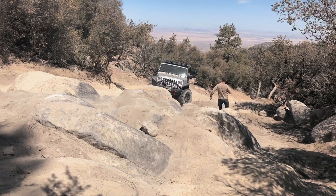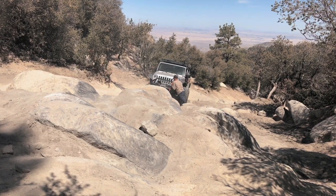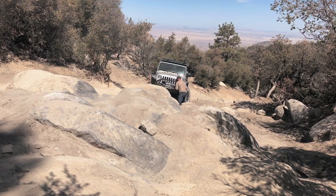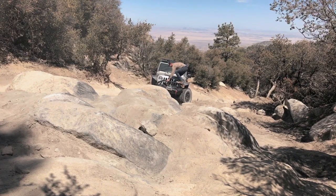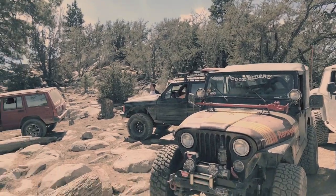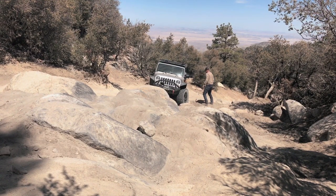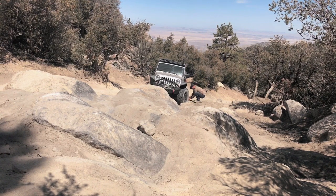Right before lunchtime, we were passed by a group of about 6 to 7 Jeepers from down in the San Diego area. They were kind enough to let us go first on Gatekeeper and push through that. And then when we got to this section of trail, we found a couple of other guys higher up the trail who were scouting it out for that group of 6 or so that was heading west to east. They also gave us the opportunity to run this section and pass them, avoiding the congestion that was inevitably going to happen when those two groups met. But that did add some time pressure to the situation.